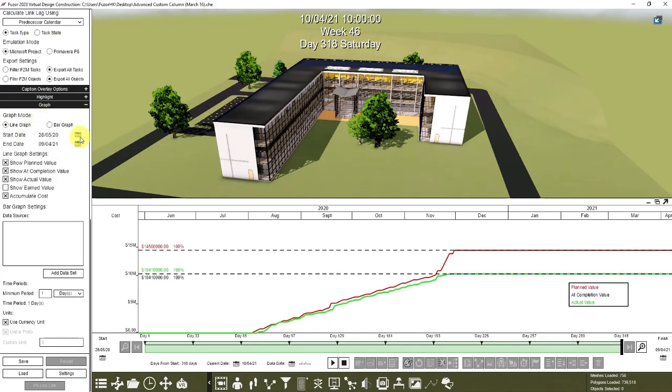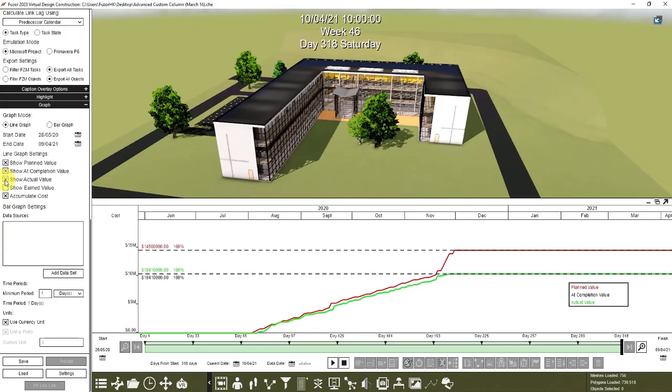The line graph displays the value of various cost metrics with lines over the duration of the selected dates. The show plan value toggles whether the graph displays the planned line, which describes project baseline plan cost spread over the project baseline plan dates. Show at completion value toggles whether the graph displays an additional line describing actual values, except it also includes the remaining cost spread over remaining dates.